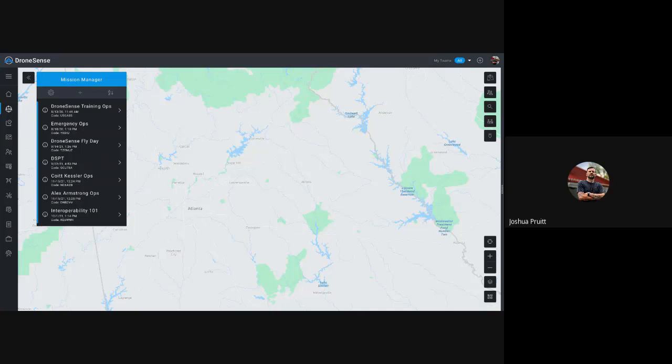Again, it's up to that controlling agency who creates the mission to determine how long this mission is active, how long this code is active for. Once that code is expired, we will no longer have access to that mission. So that's just something to consider as you start training with other agencies utilizing DroneSense. It may be smart for you to go ahead and set up a mutual aid mission. Add some of their stakeholders as contacts to receive notifications when a drone joins that mission. Share that code with them. This can be used as a massive pre-planning tool to have all these systems in place well ahead of an operation.